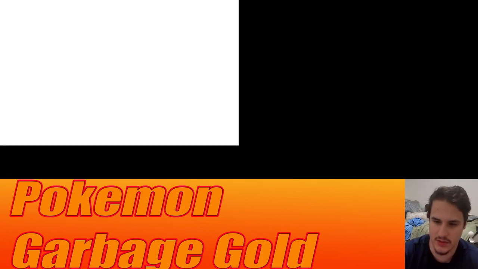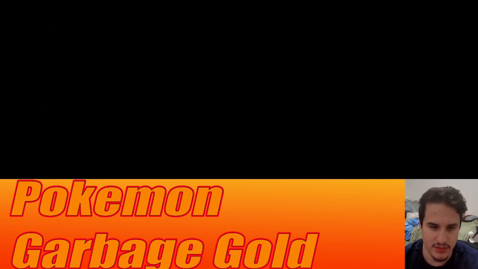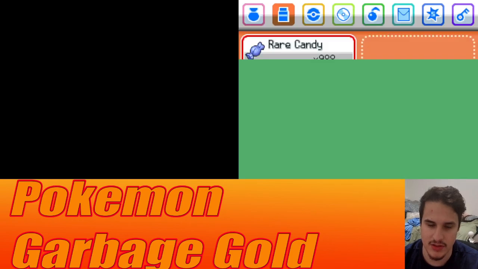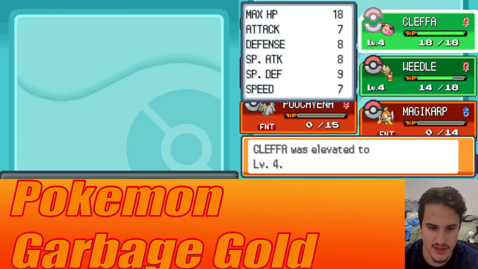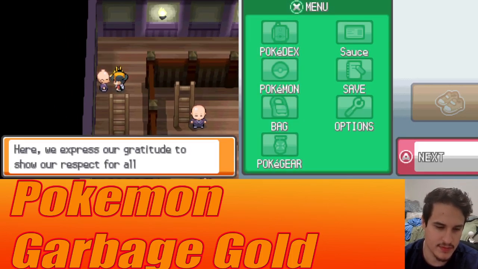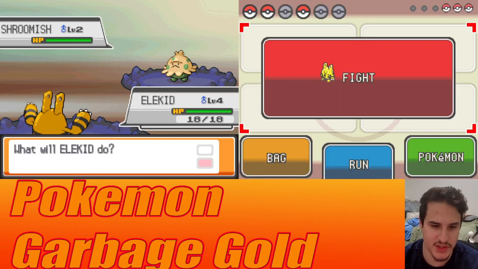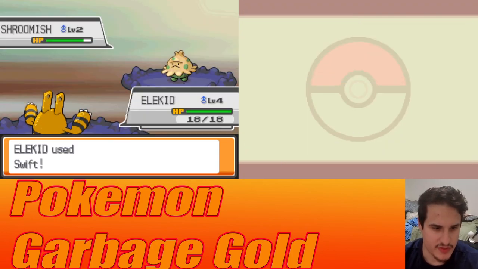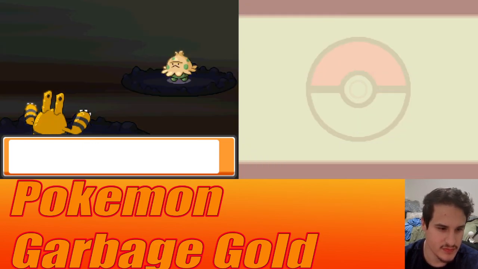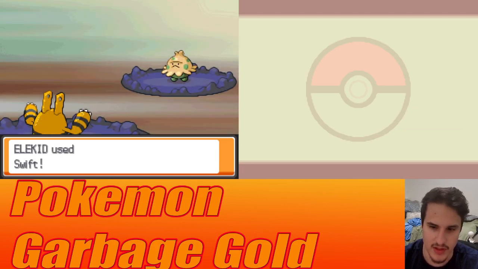Alright. Oh, I'm also level 3. That'd be why. Actually, let's Rare Candy Elekid just once. And let's also Rare Candy Cleffa. Ooh, Fairy Breeze, that's nice. Yeah, Shroomish. Just get hit with a Swift. Actually did not do very much. Oh, that's doing a lot.